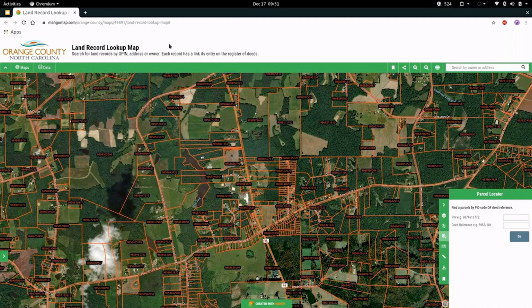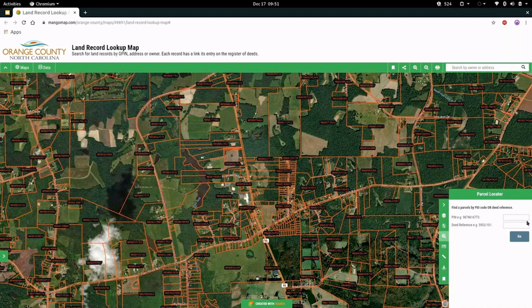And you can also do things like add your logo and change the colors to match the branding of your organization. So before we look at the features in depth, let's just take a look at a common workflow for a parcel map. So here's the parcel map for Orange County, North Carolina. And a common workflow would be to look up a parcel based on its PID or identity number in order to get information about the owner and possibly tax record. So let's take a look at what that workflow would look like.